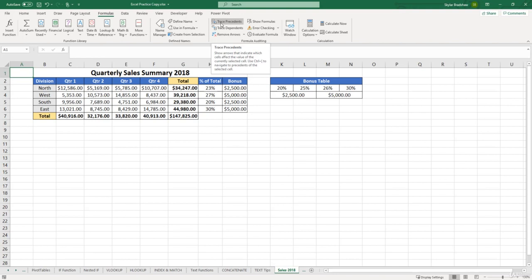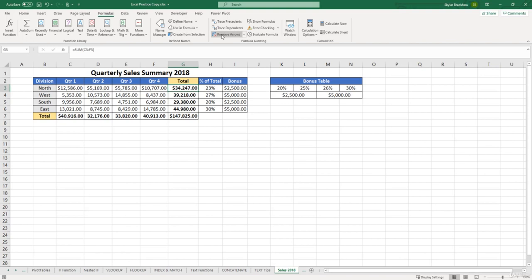For example, if I click this total here in cell G3 and then select Trace Precedents, this dark blue arrow starting from quarter 1 all the way to the total signifies that each one of these cells affect the value of this cell, because in this cell we have a formula that includes these cells. And to remove this arrow, we can click Remove Arrows.